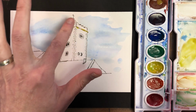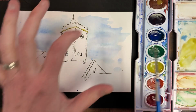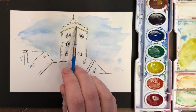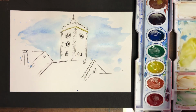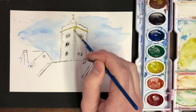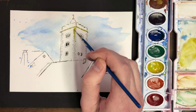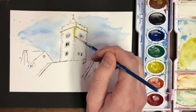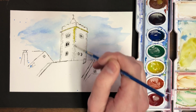If you don't like how that's going, you just pull the color back out with your finger. You could do it with your brush. You could do it with your finger. You just pull it right back out. Not a big deal. Again, I'm sort of doing a sloppier take on this because, frankly, it doesn't need to be precise. And what I'm trying to do is create the illusion of just some bricks.